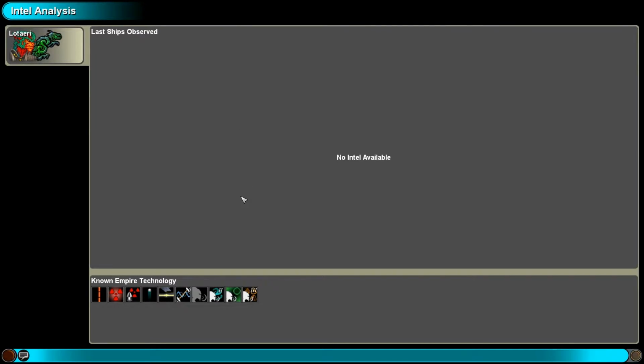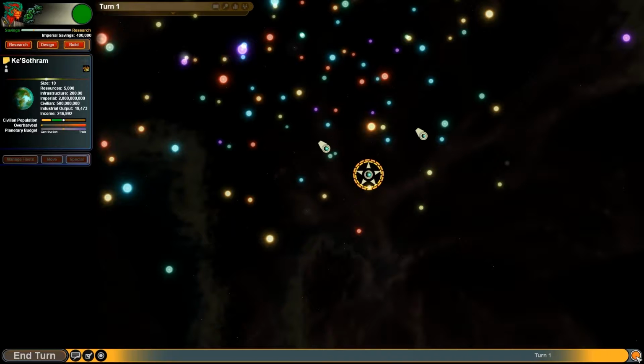We don't have any intel on any other players over here. We would be able to see what resources and what technology they have. We could also look at the ships we've seen to see what type of technology they have equipped on those ships, allowing us to figure out how we can produce our own ships to counter those ships.